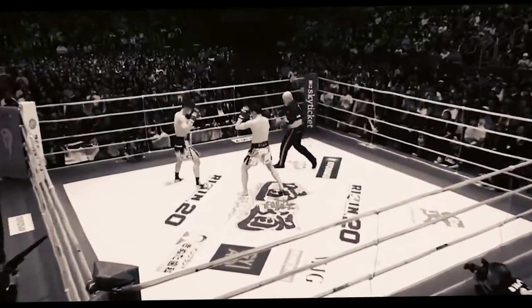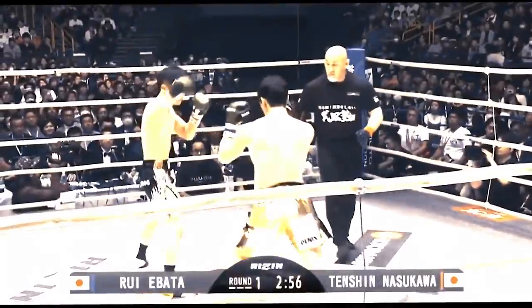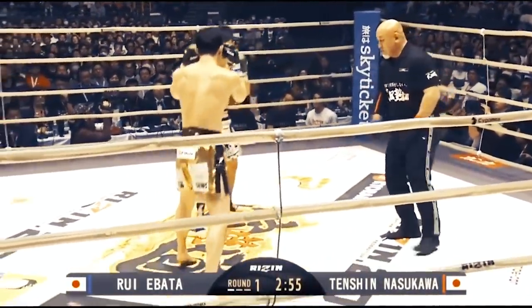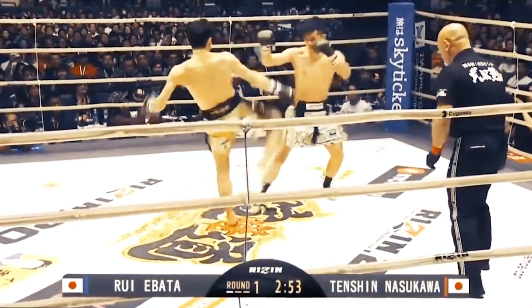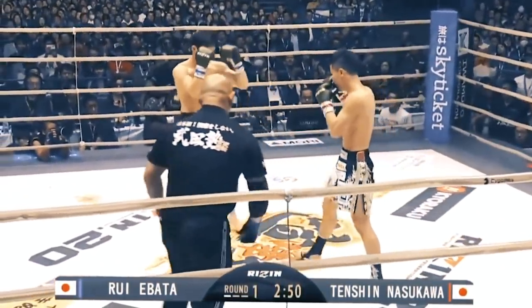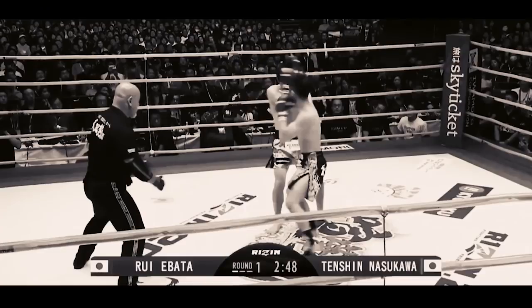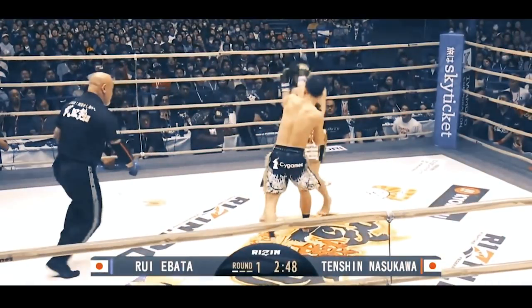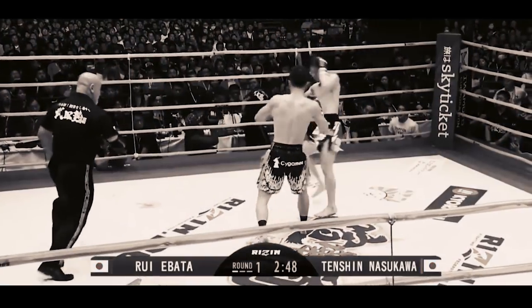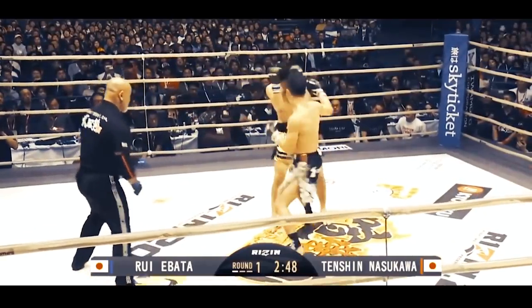Here, note how Tenshin Nasukawa, as a southpaw, is inching towards the crotch or center line with his lead foot. This puts him in line with his opponent's power hand, but he's securing the line for his own lead as well. That's the trade-off. Countering the low kick, the lead hook triggers guard. Then he turns to adjust his line for a powerful cross. The oomph of that cross maintains distance, which in turn mitigates potential follow-up.